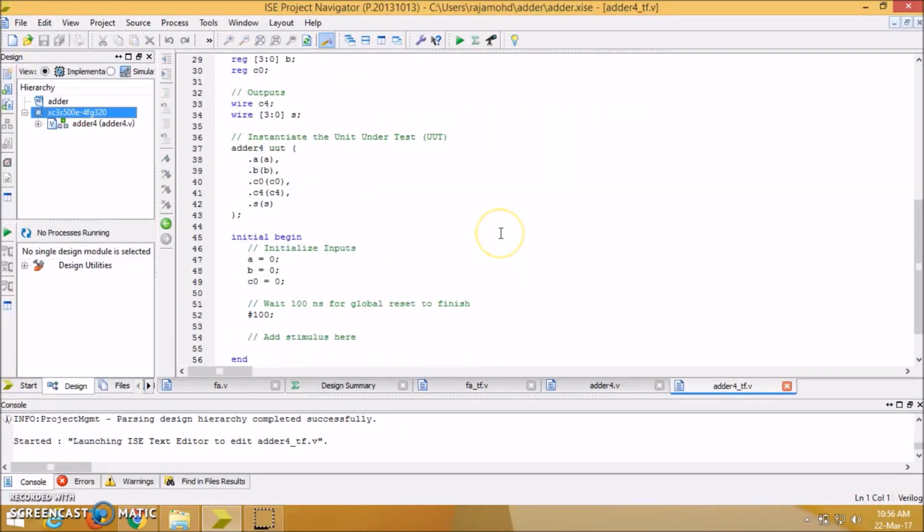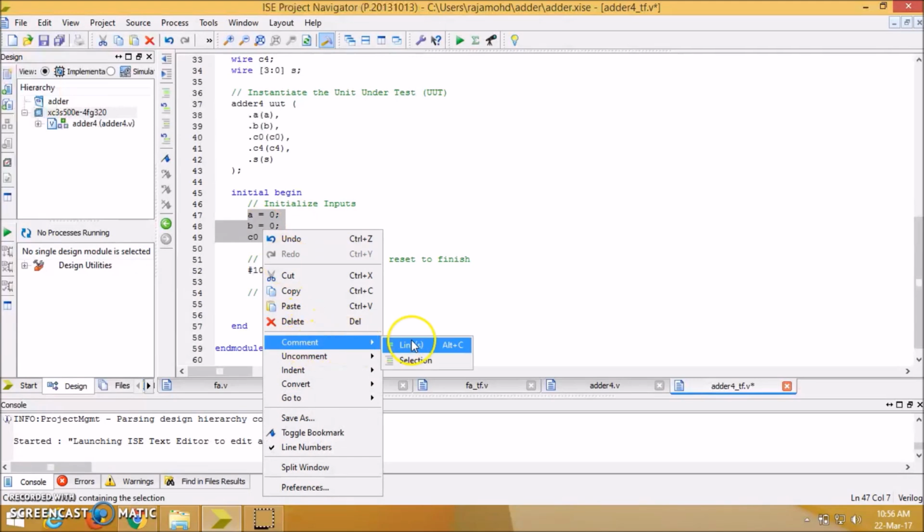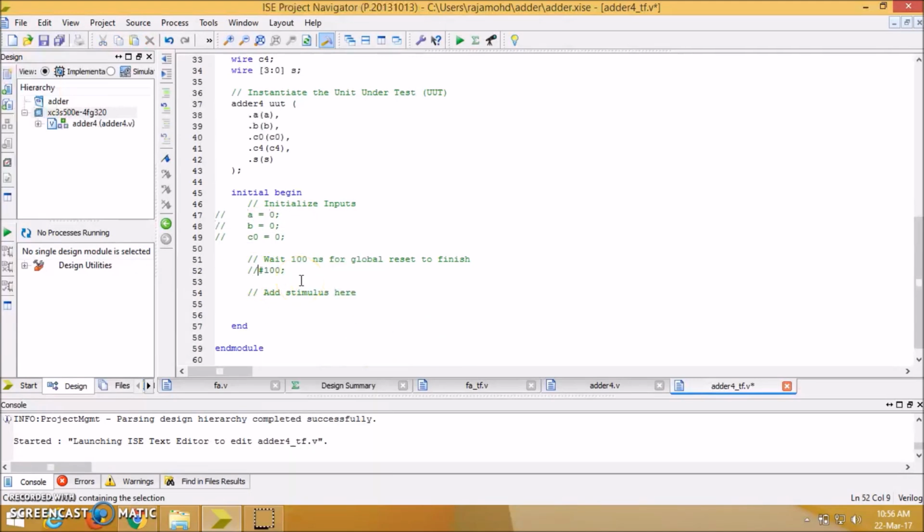Alright, so down here, after add stimulus here, you can declare the stimulus. So maybe we can comment this first and comment this line as well. So you can proceed.